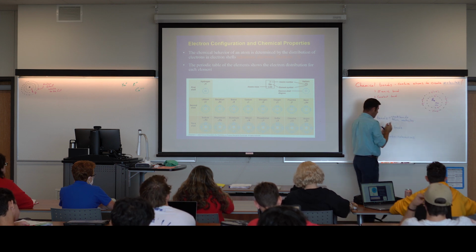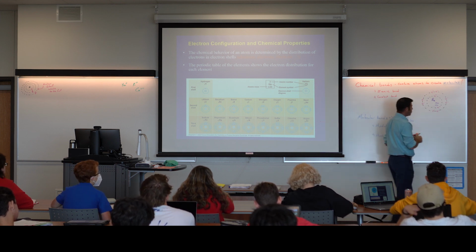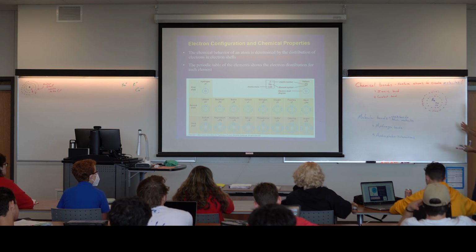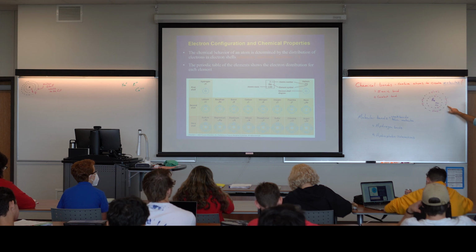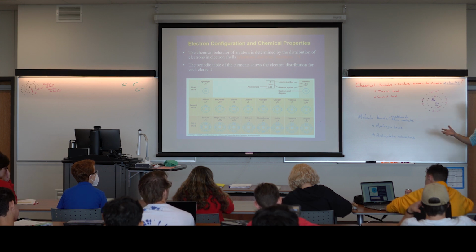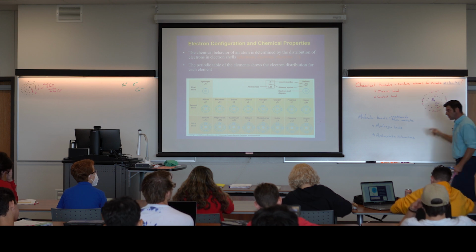So that outer shell is completely full, and that makes neon one of these noble gases. We can't get it to react with anything because it's already happy. It's content. Maybe happy and content are really not the right words. What we're saying there is that it's stable. Its outer shell of electrons is completely full.